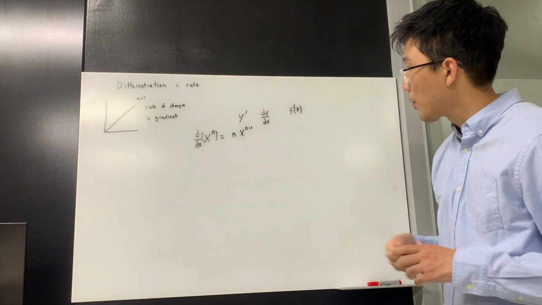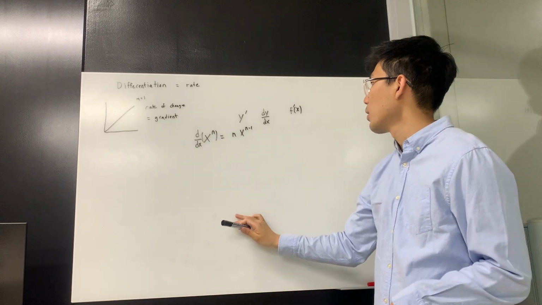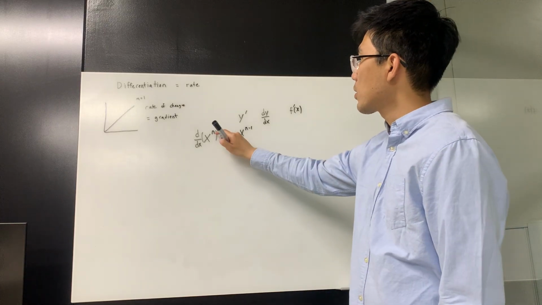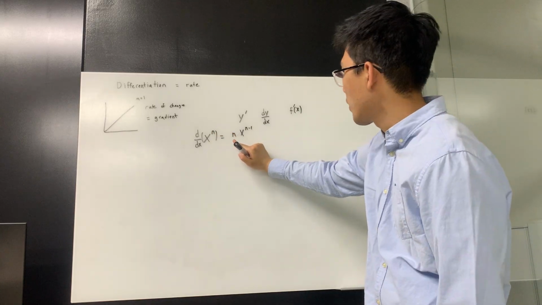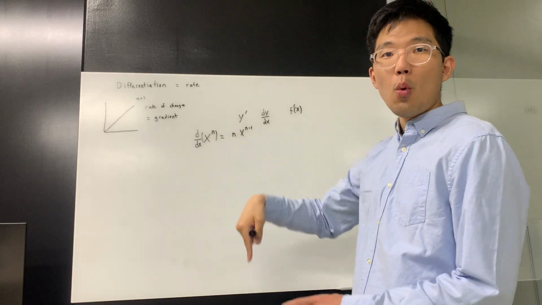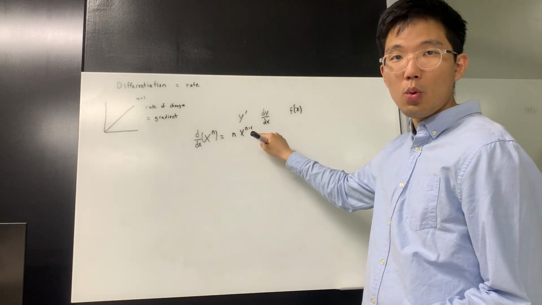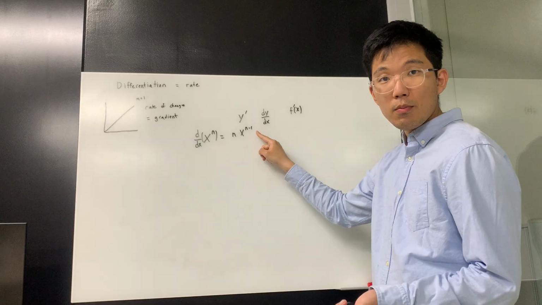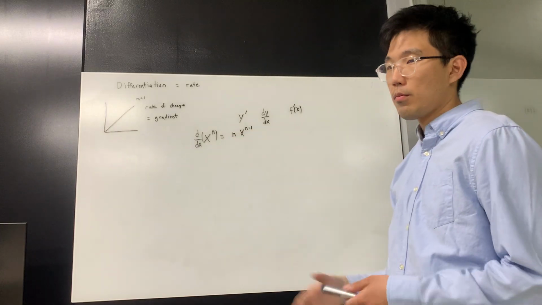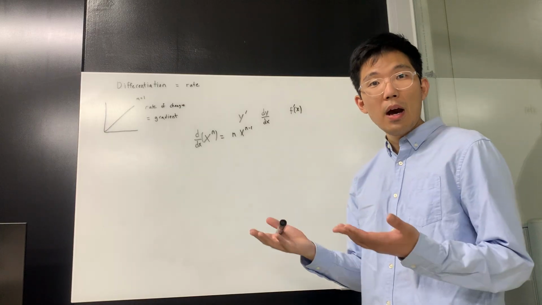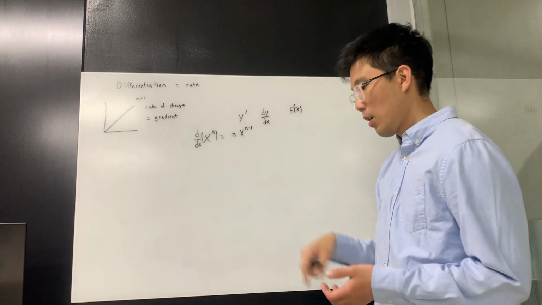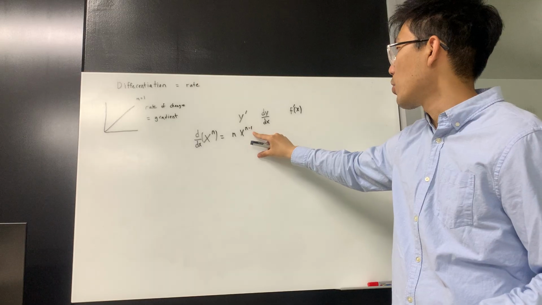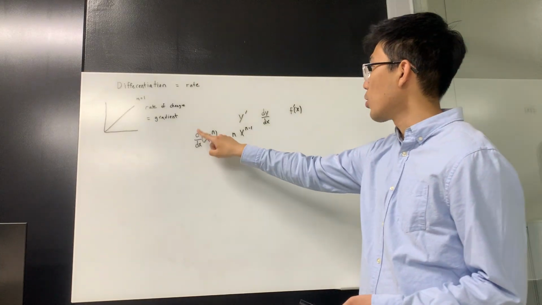So what happened here? If you want to differentiate x to the power of n, it comes out as n times x to the power of n minus 1. This power of n came down as a coefficient, and the power dropped 1, meaning it dropped to n minus 1. So if the power was, for example, 10, it'll be 9. If it was 13, it'll be 12. Even if it was 11.5, it'll become 10.5. If it was negative 500, then what's n minus 1? Negative 501. So make sure you've memorized this form.